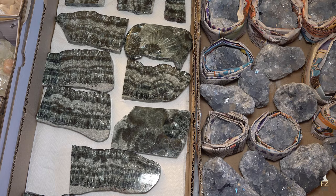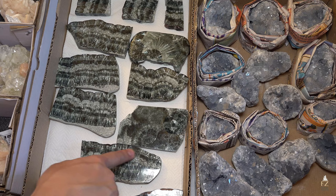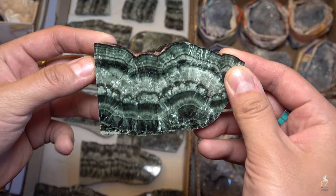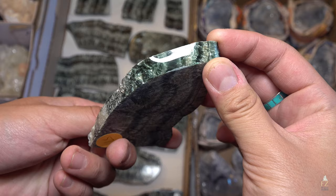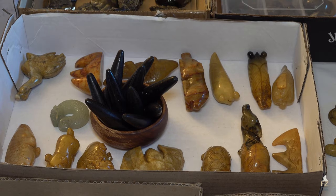And if you just look at the patterns here, the quality of seraphinite is really determined by these patterns. How the color saturation, like any other stone, but also in seraphinite, especially the patterns. And this stuff is just gorgeous. Top quality stuff. See that? Stunning. Beautiful. So those are actually animal figurines with a bowl of nuummite wands.